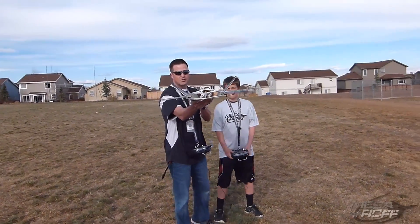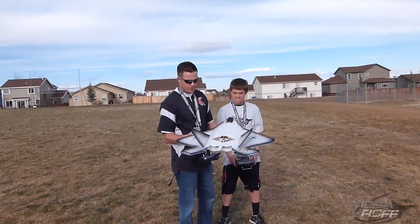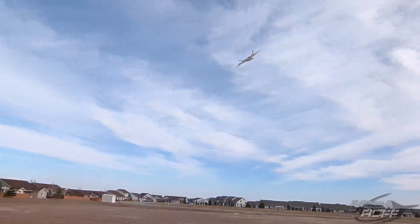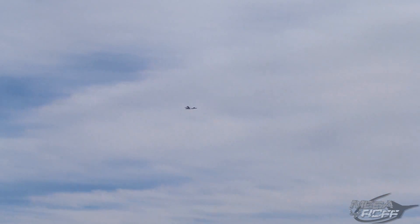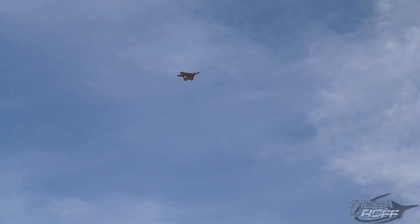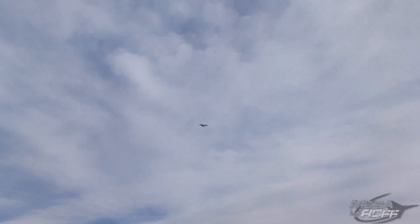The only change we made was leveling it out — no throw changes or anything like that. We're just going to take it up and try flying straight right out of the toss. Haven't had to do any changes to the controller. CG was right on, we got a lot of speed, good vertical, it can handle the stall well. I think it's going to be pretty easy. It does slow speeds really well too.